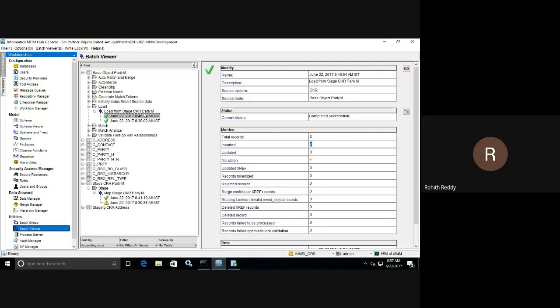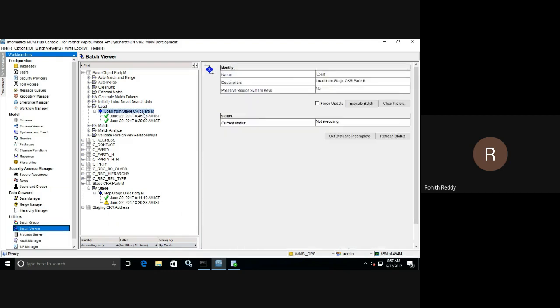Moreover, I'll explain one option here: the force update option. Whenever we check the force update option, even if there is no change in the last update date of the landing table, the records still get updated at the base object table and cross reference table level.